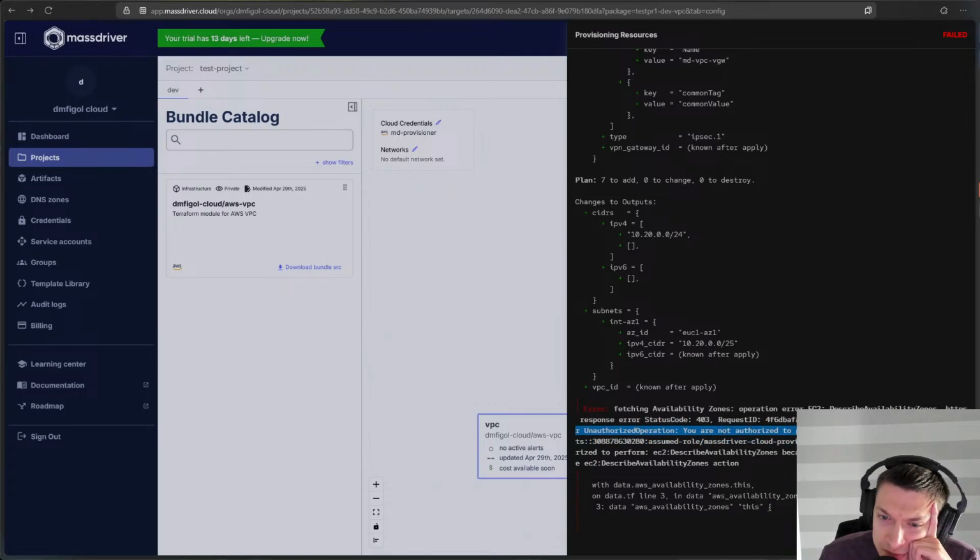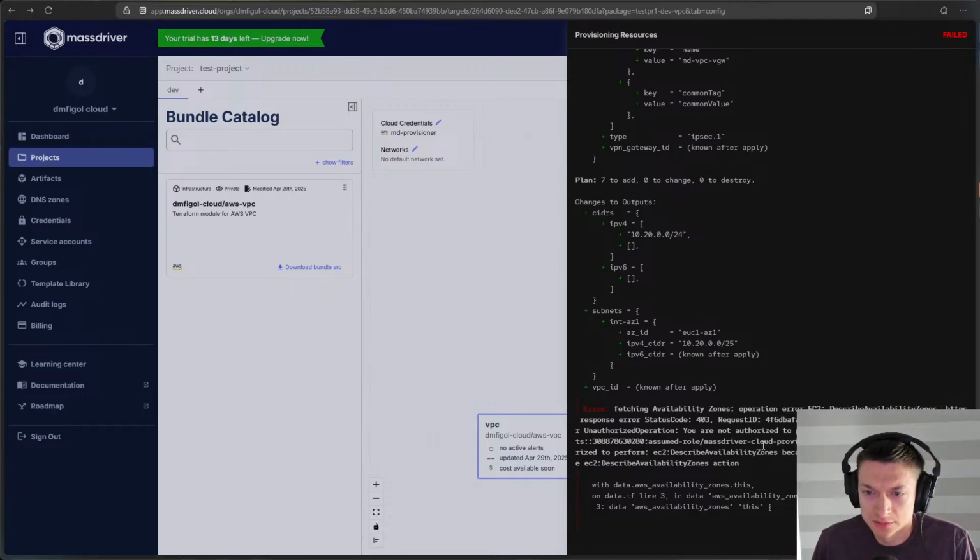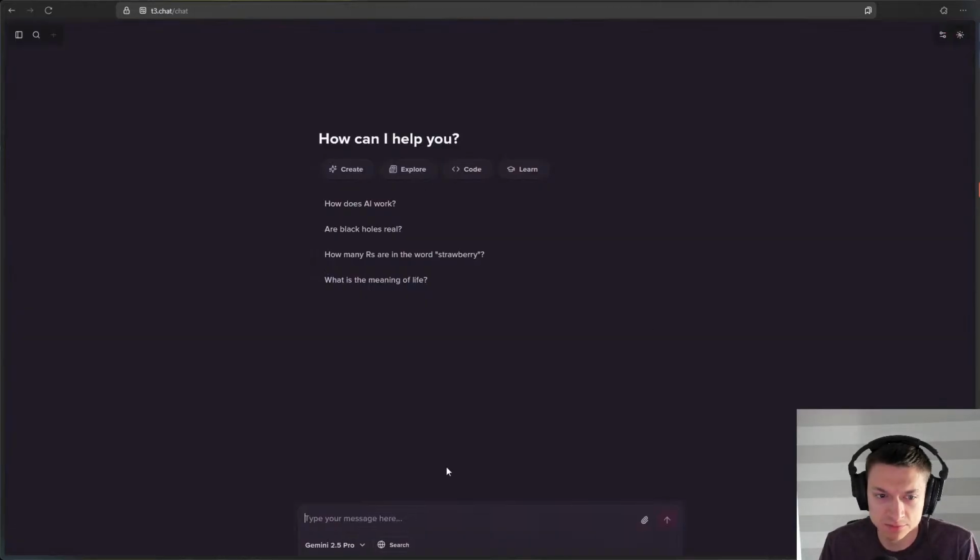You're not authorized to perform this operation. Assume role is not authorized to perform, because no identity-based policy allows the EC2 DescribeAvailabilityZones action. Let's check in LLM.